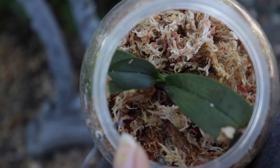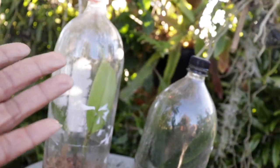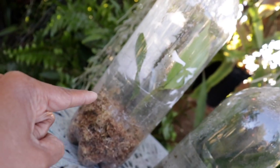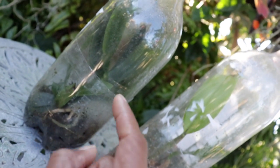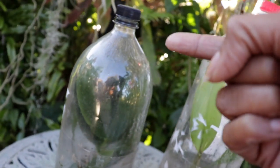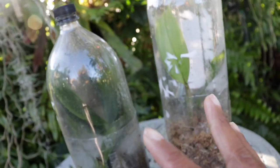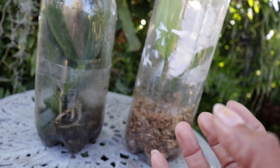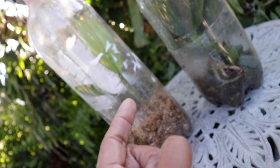Speaking of rescue terrariums, these two are exactly that. I have two orchids in here that we were attempting to rescue — a single-bulb cattleya and also a Cedrea japonica. This Cedrea japonica also was not doing so well; it was becoming really shriveled up and it did have keikis on it as well, which appeared to be really failing badly. So I decided to put it into this terrarium. I do have to tell you, these two projects have been successful, and they've been in here for about six months or even longer. I believe it is time to go ahead and remove them — we will be repotting them as well. So stay tuned for that adventure.